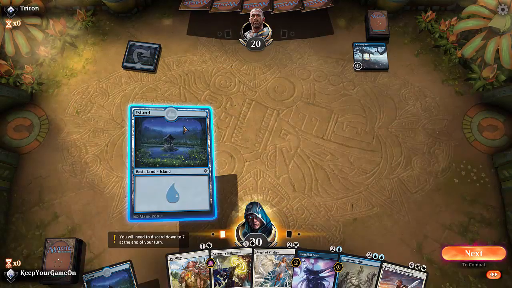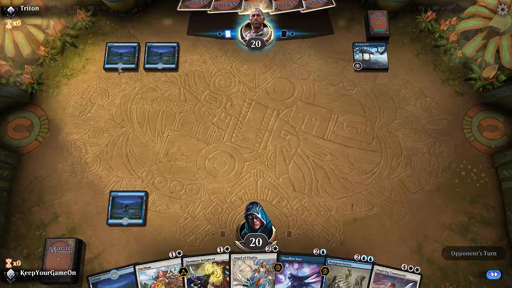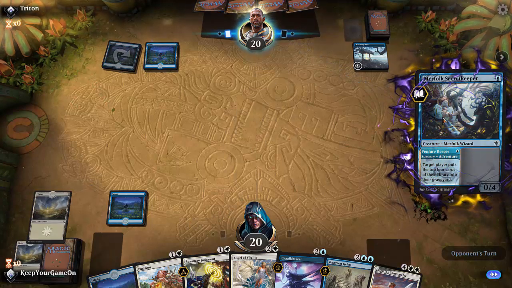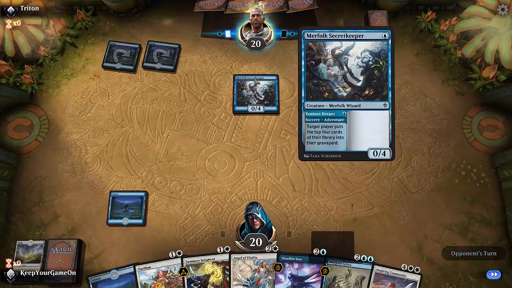So we play Island, opponent's turn. We just drew the Inspiring Commander. Opponent plays Island. And then what do we play? Oh, and opponent plays Mayford. Target player puts the top 4 cards. Oh, so he's just going to mill us to death. It's a mill deck. And he plays the creatures.